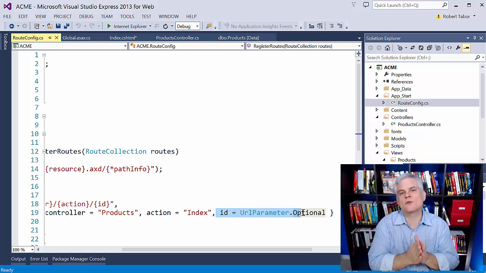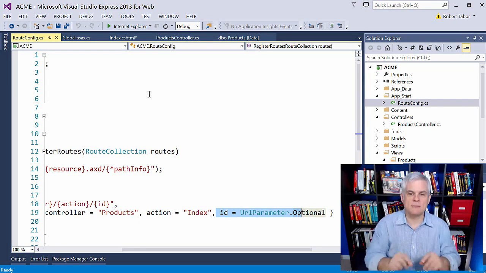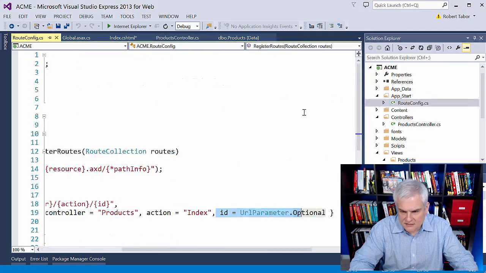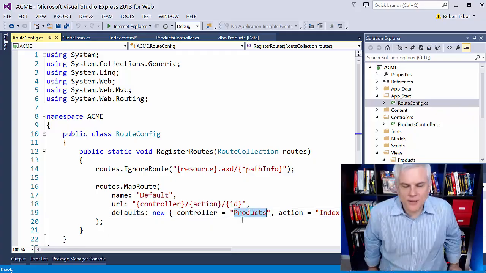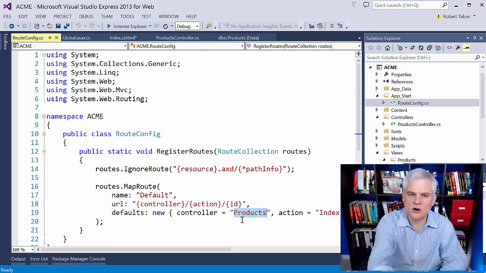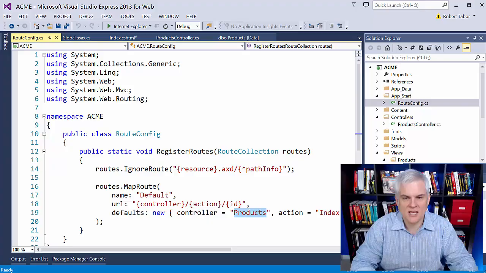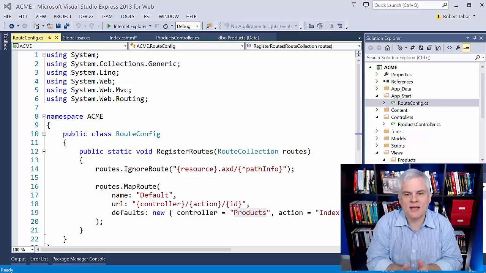But it also makes creating URLs very flexible so that we can modify the entire URL design of our application by modifying just the routes that are defined right here, as we were able to do when we said, hey, don't start off by looking for the home controller, start off looking for the products controller. We're able to change the fundamental functionality and the design of our application just by making one small change in the default route.